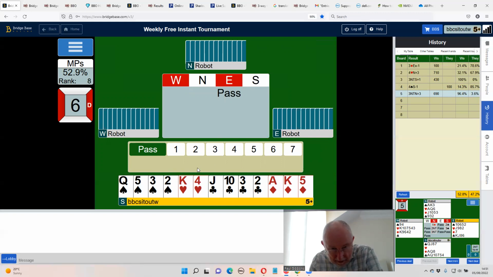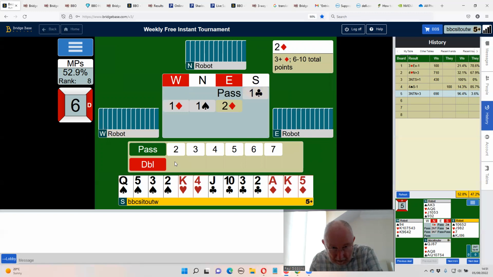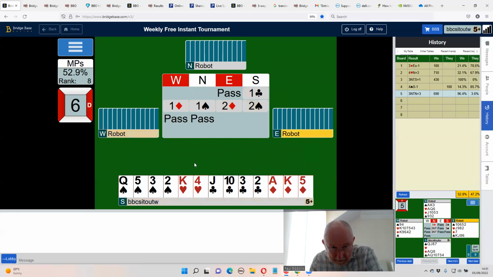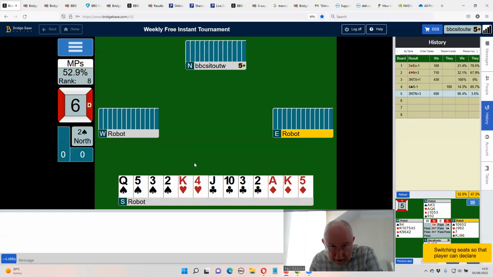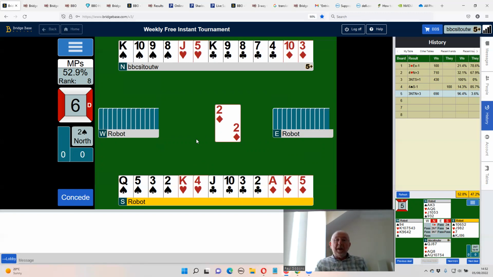Well, I always think it works better with 1 no trump, but I'll do what the system says. I bid 1 club, diamond. Right, now I've got enough to bid. I have to rebid 2 spades, showing the 4-card support. Partner doesn't have much, and so here we go. So we do have a big club bit.